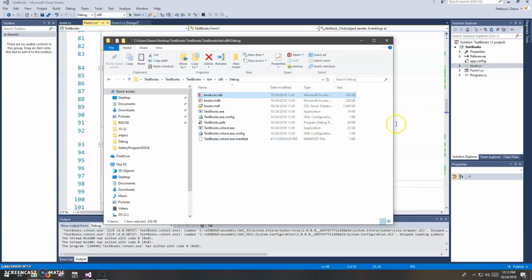Okay, so now I'm at the point where I'm going to start playing with the data and deleting records and updating records. And one thing I want to point out, and this is something we've become accustomed to in the past few weeks, is having this functionality where you have two copies of the database, the pristine copy at the project folder level, and then the working copy at the debug folder level.